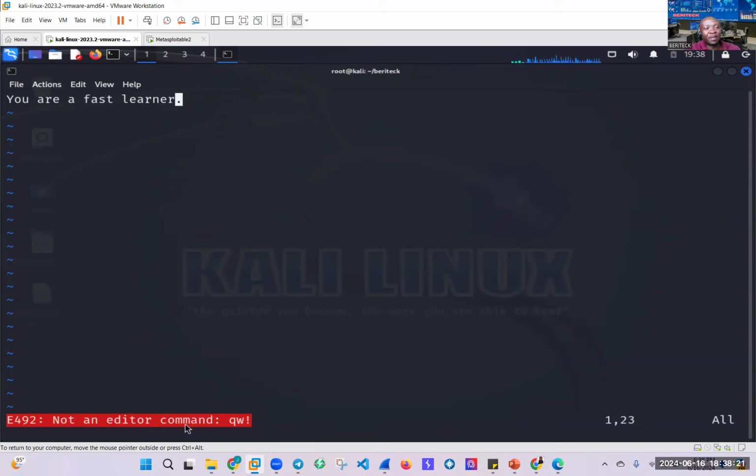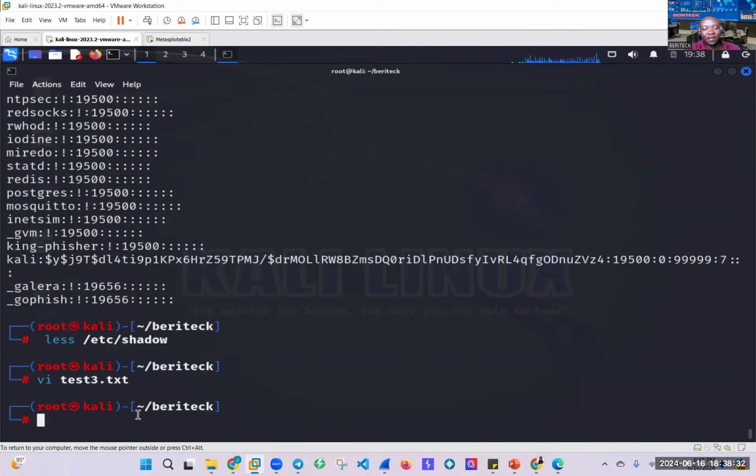But obviously I need to run this as root, so it won't let me do that. So I'm going to quit from here with just q exclamation. Anyways, so vi is used to create a file, obviously.